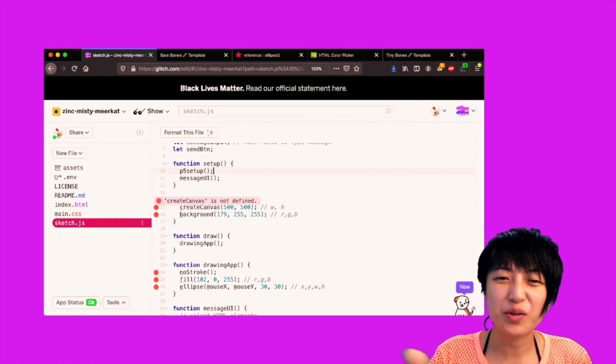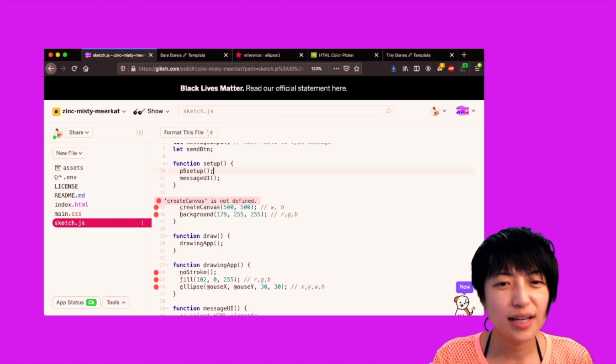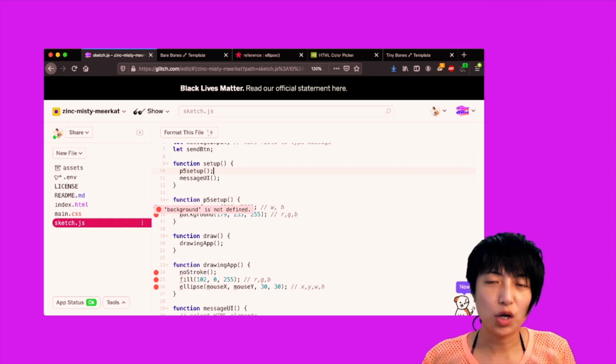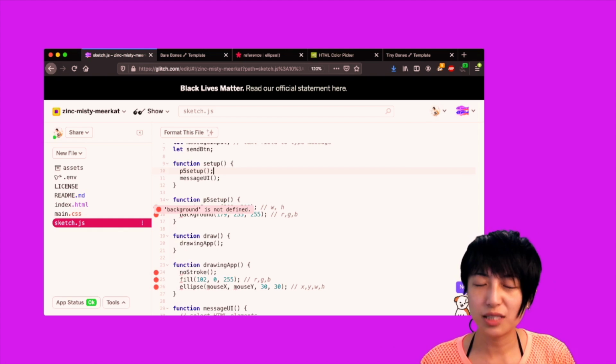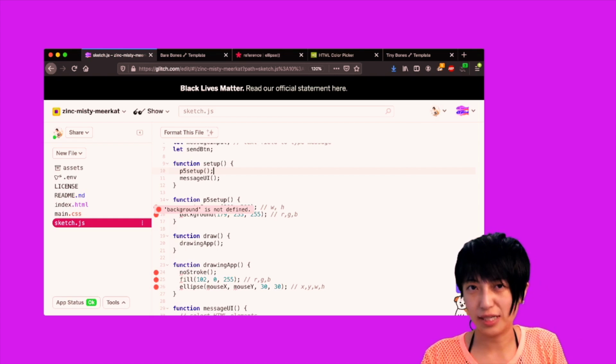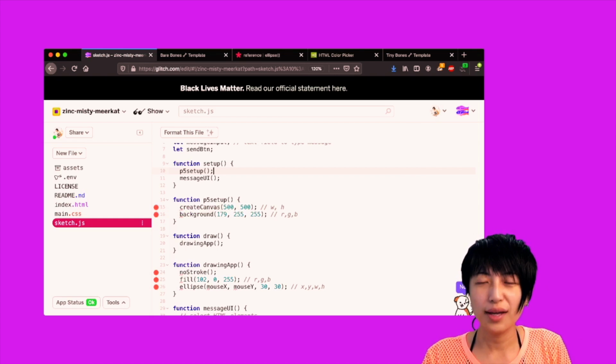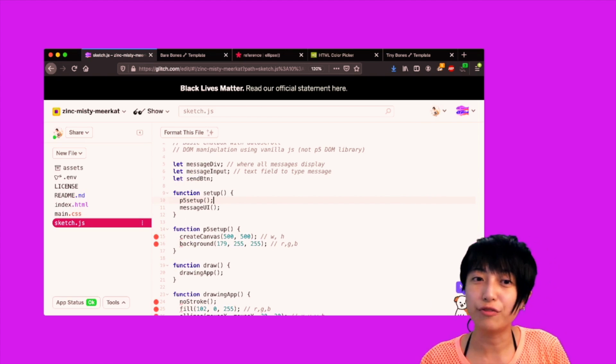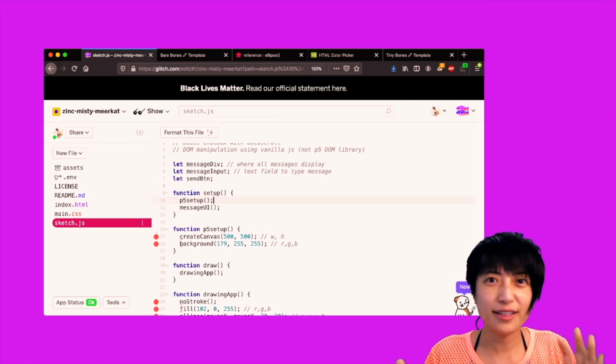So createCanvas is not defined, background is not defined. What is happening is that the code base is not recognizing these p5 functions when you're writing them inside of Sketch.js.